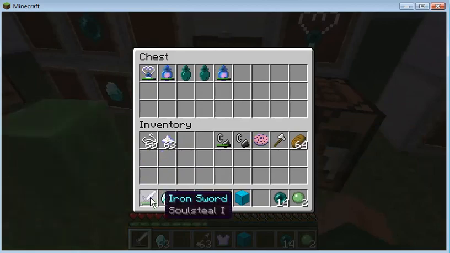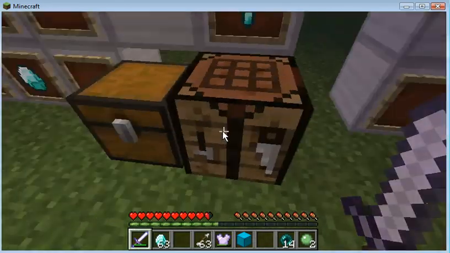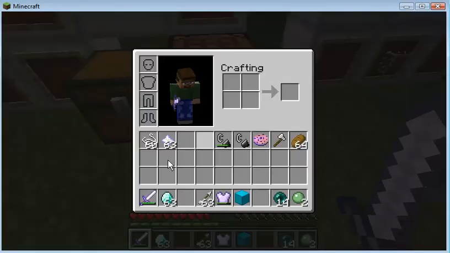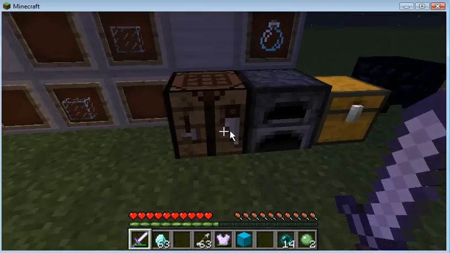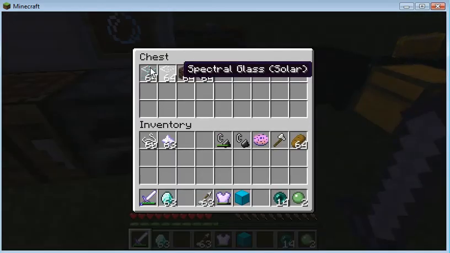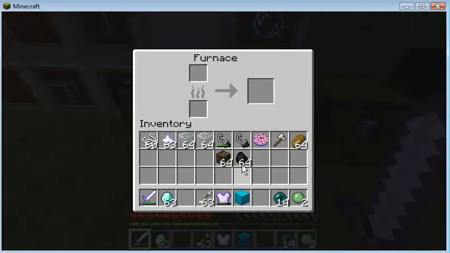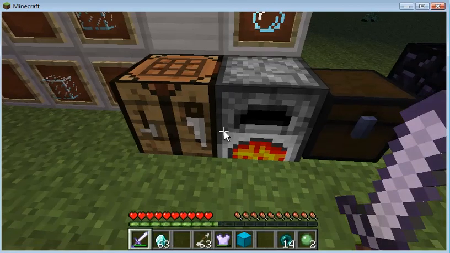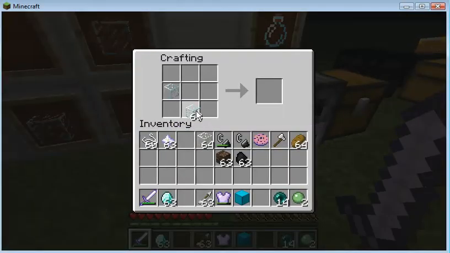Now, the next thing is spiritual glass. How you get spiritual glass is by smelting soul sand for the lunar glass. Let's smelt a lunar spiritual glass. So they both make one thing, no matter how you put them. They make 3 spiritual glass bottles, no matter the lunar one or the solar one. But there's a big difference between the two. I'm gonna show you guys later.